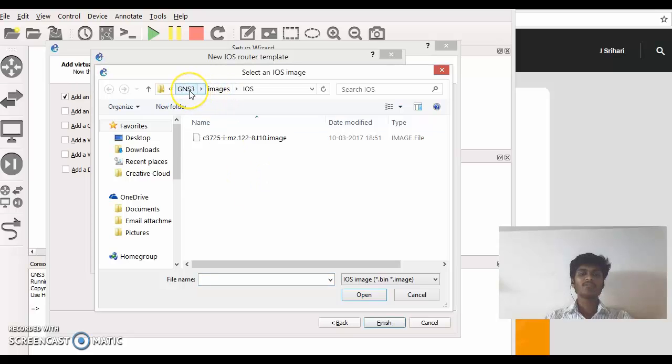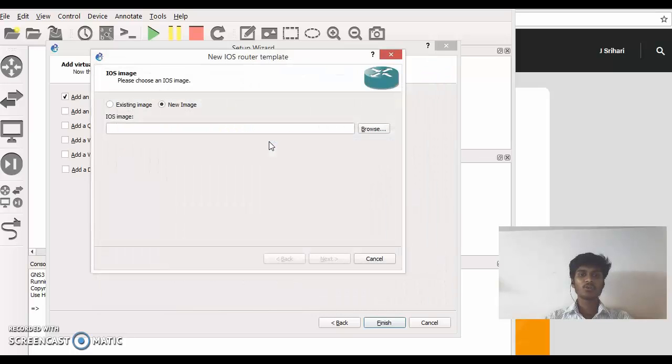So I have saved my Cisco iOS image in GNS3 folder images under iOS folder. So I'm selecting Cisco C3725 image. I'm clicking it open. Yeah, now this is the path for the image and the name of the image.